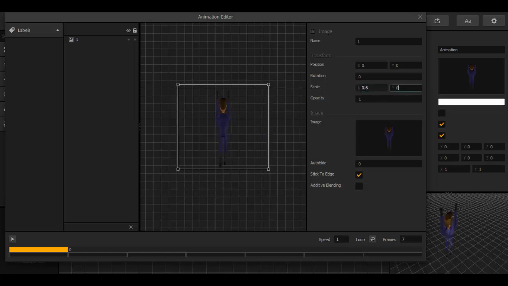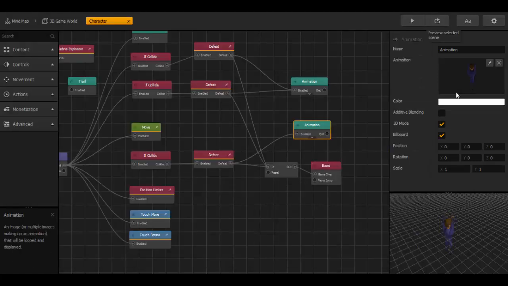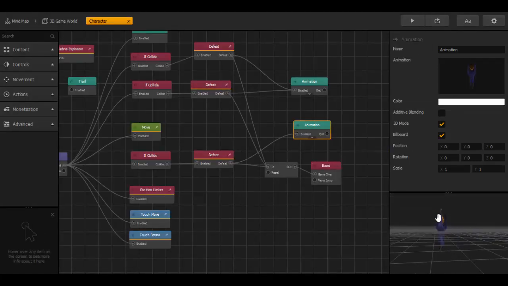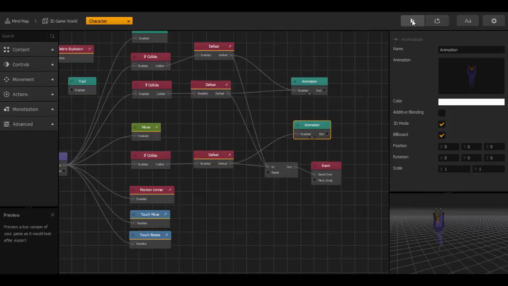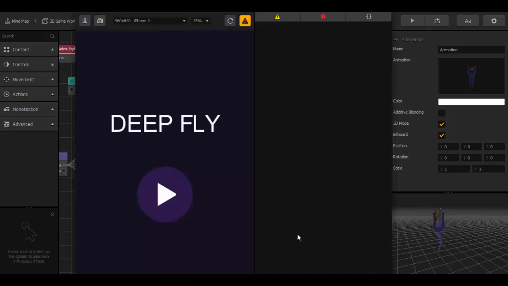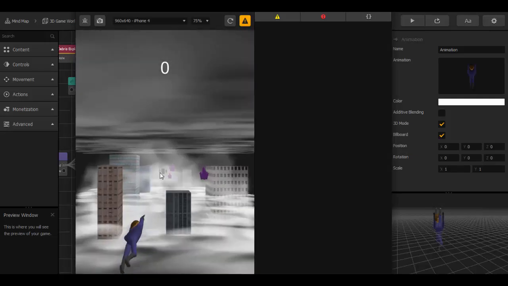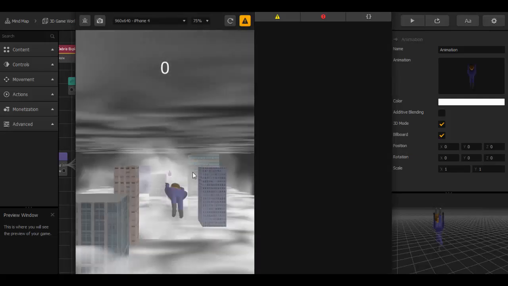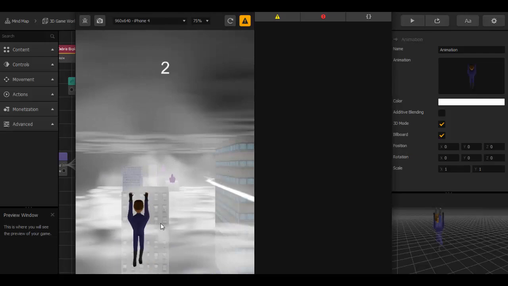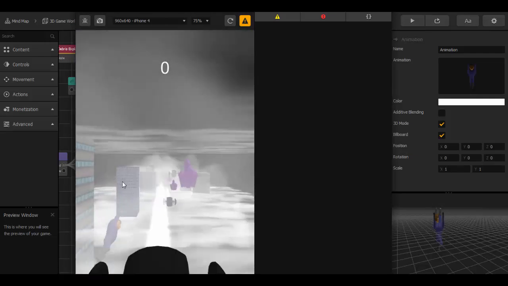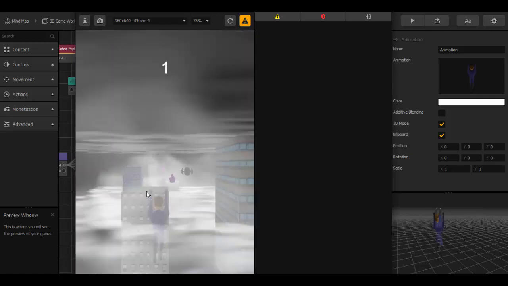And I think the images are a little bit too big, so we shrink it down. 0.6, I think, that will be great. Let's check it in the preview. Yeah, look there. That looks great, but it is still a little bit too big, I think.